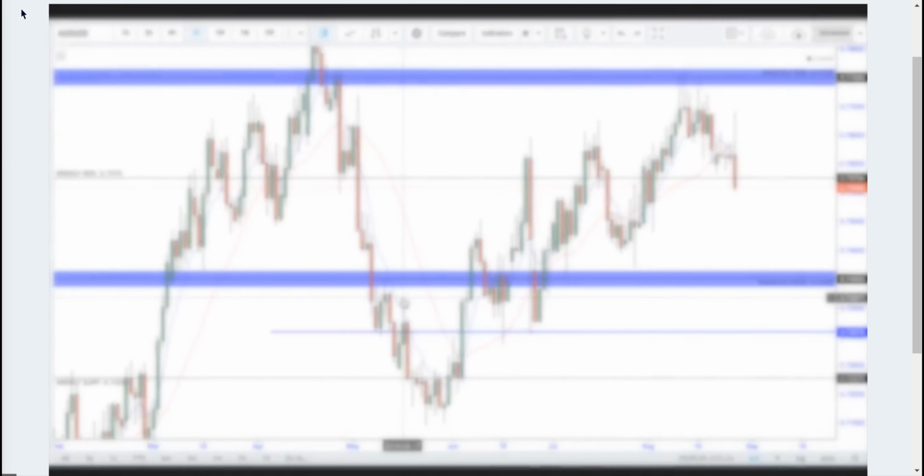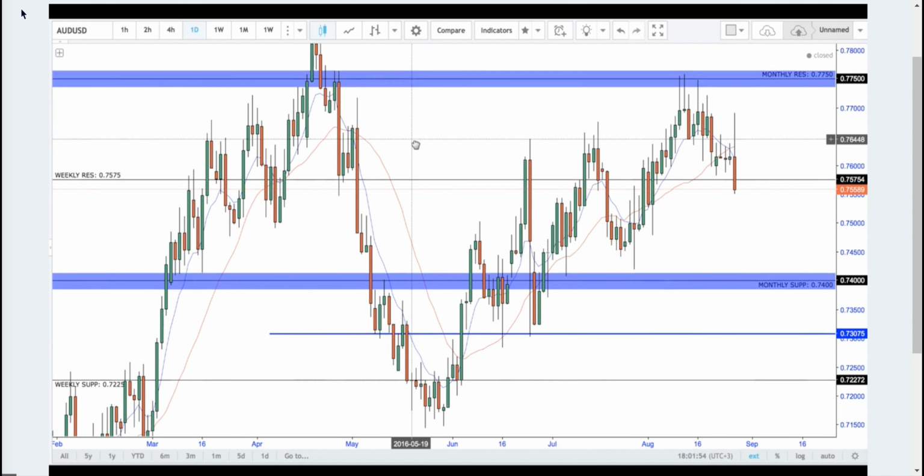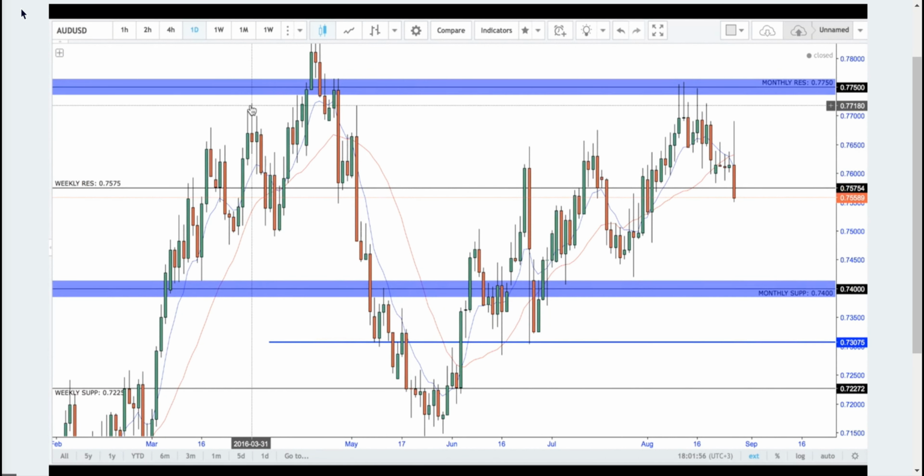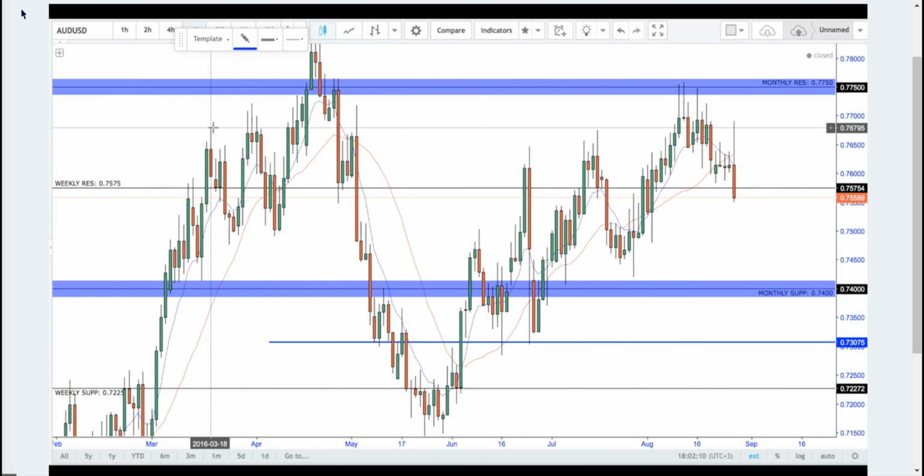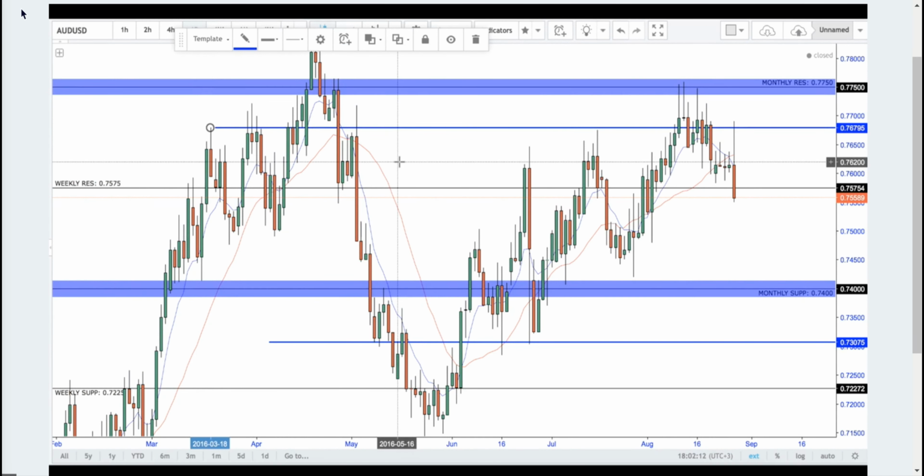So I'll probably deviate from this high here, even though it's a great point, and maybe focus on something relatively midway between the weekly resistance and the monthly resistance. Once again, we can get the horizontal ray tool. I'm going to go for this one, and a lot of this, guys, is trial and error. You will get better at this when your recognition of candlesticks improves, and when you start to spot this 3-pin pattern over and over again. Now this is a brilliant level: 7679.